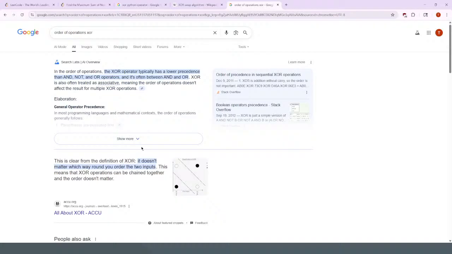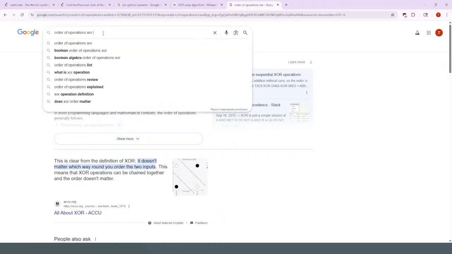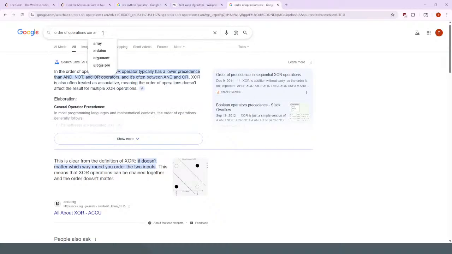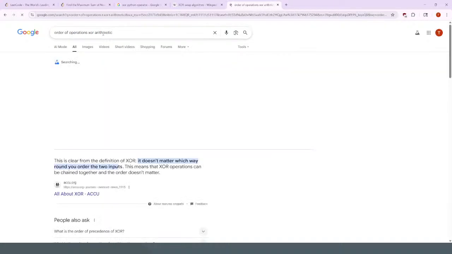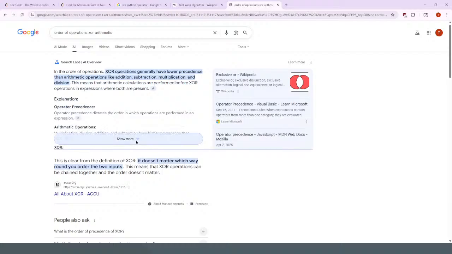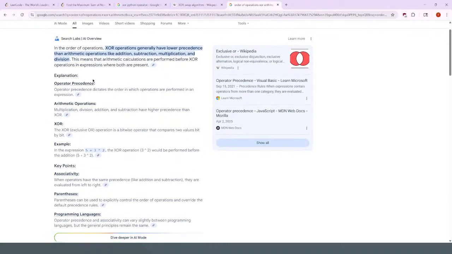Exclusive OR typically has lower precedence than arithmetic. Operator precedence.